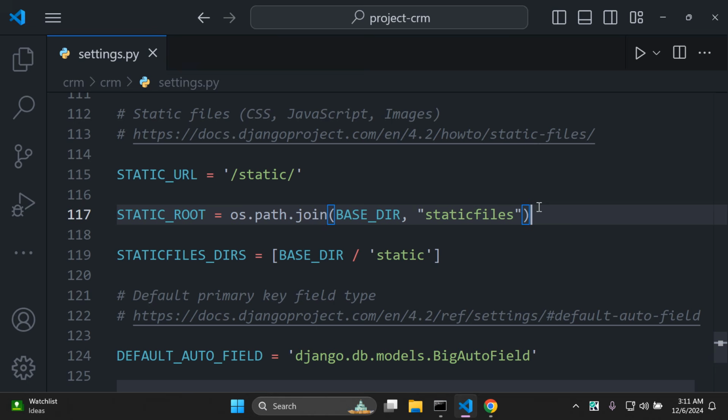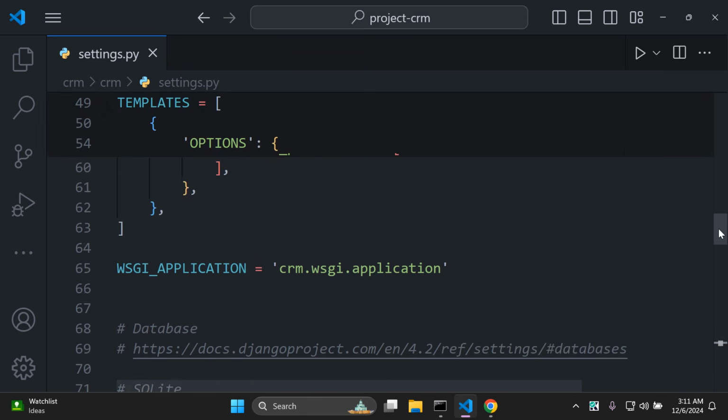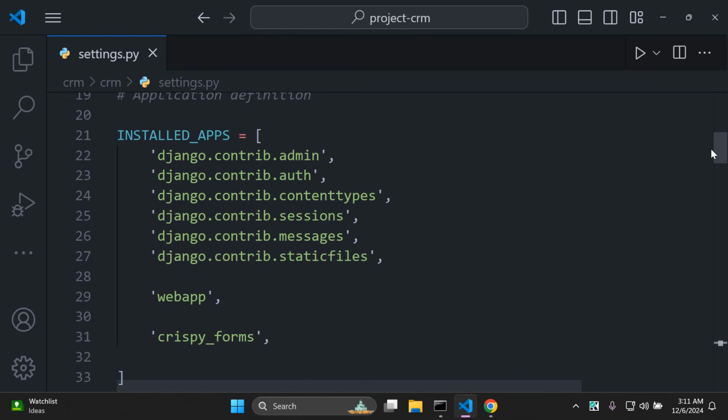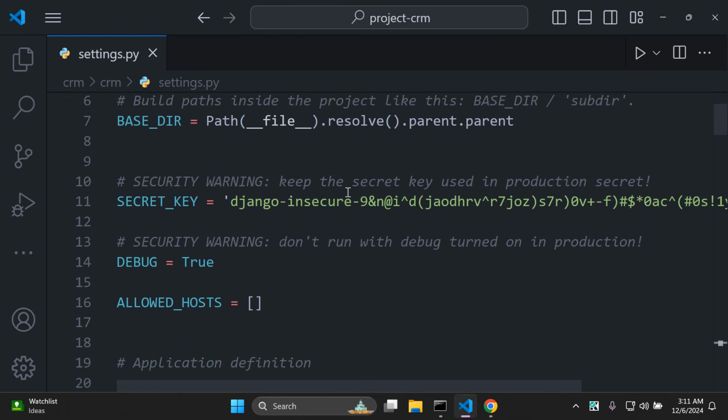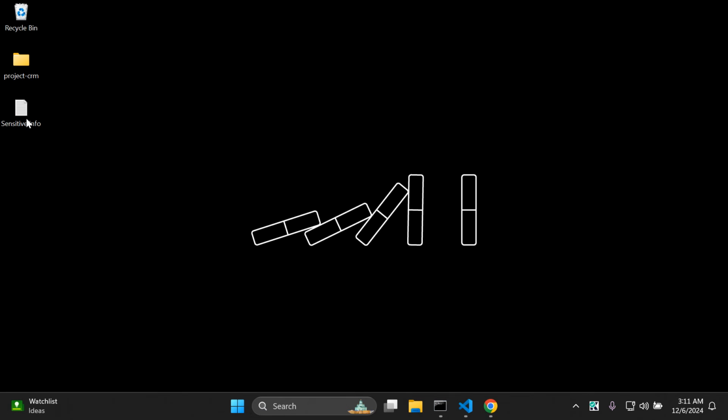So we've got that set up and ready to go. Now the next thing that I want us to do is I want us to start with our environment variables. So let's go ahead and scroll up, and in this application that I have here, what's sensitive is of course my secret key, and that will be the same for everything else. So what I always like to do, of course, first of all, is I just like to get a document open.